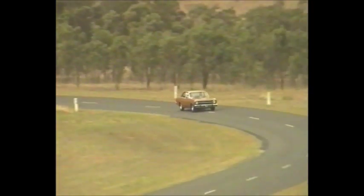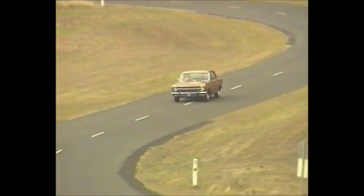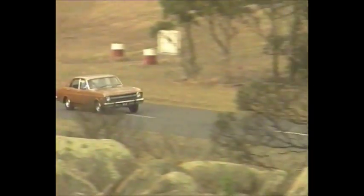The high points of the history of the Falcon GT begin in 1967. Of course, when there was just this car, it was a limited edition special. And Ford, as it were, put a toe in the water to see how this thing would go. And people rushed out to buy them, and it was a fantastic, magical car. And the racing thing went on after that.